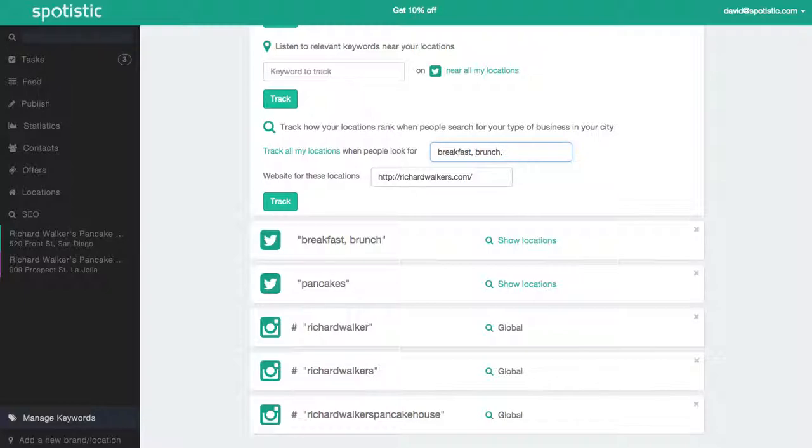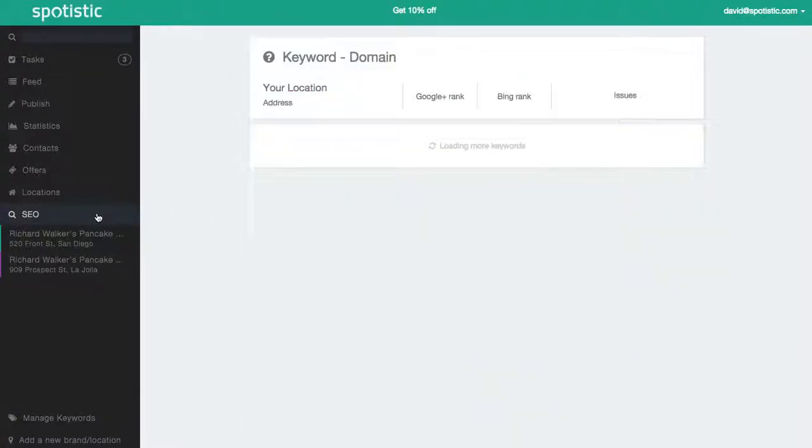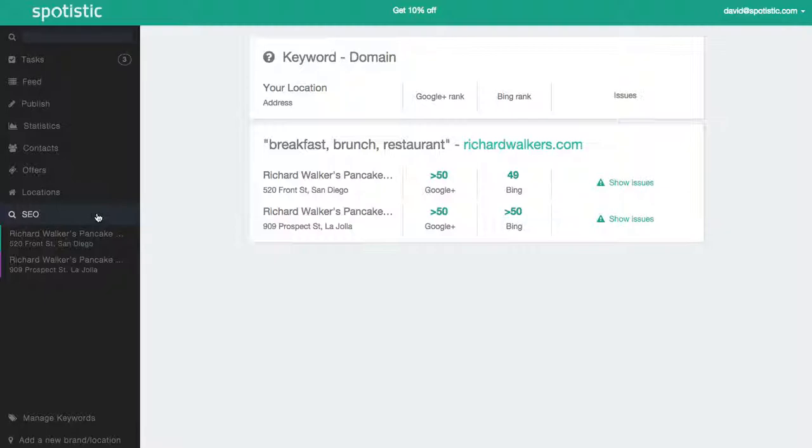So I'm going to look for breakfast, for brunch, and I think those are the main keywords that people would be looking for. So I'm just going to track that here, and I'm going to add maybe restaurant here. So I'll add restaurant, and I'm going to have these 3 keywords and my website, and I'm going to start tracking them.